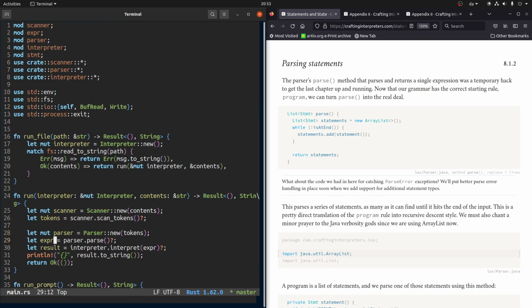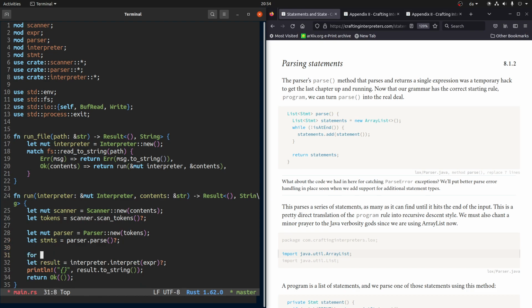Okay, so first we parse here, which will give some statements. And then we should probably do a for loop over the statements.